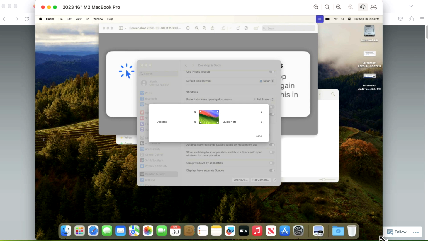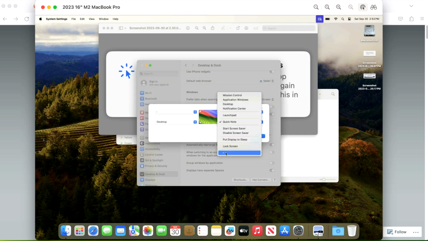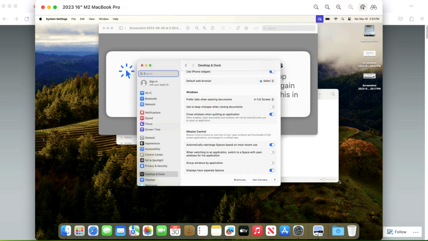And then you can also turn off Quick Note. Sometimes people were annoyed by the Quick Note by bringing your cursor to the corner to show Quick Note. See that Quick Note? You can also turn off Quick Note right down here and then bring it to the line and click on Done, and the Quick Note is gone.